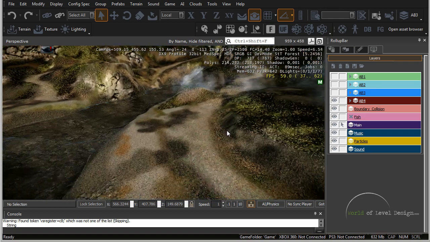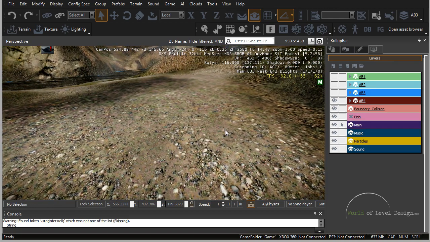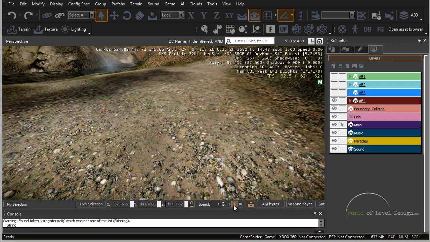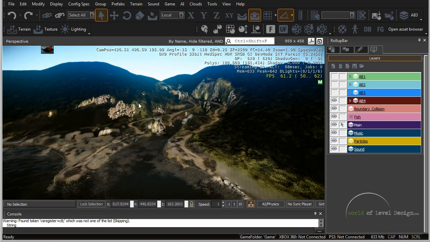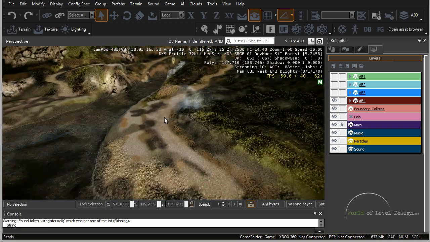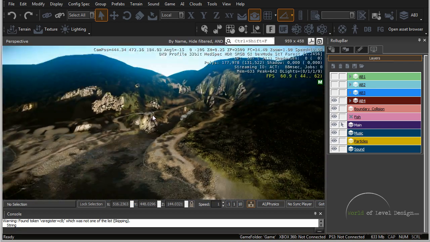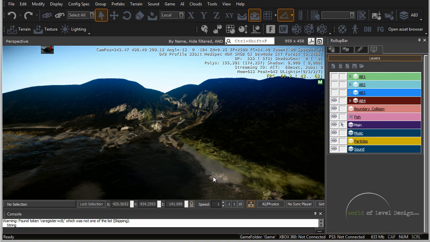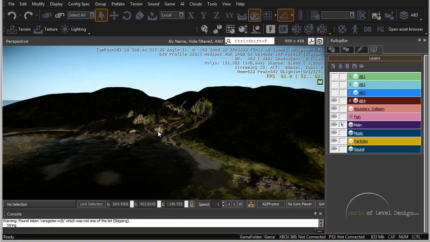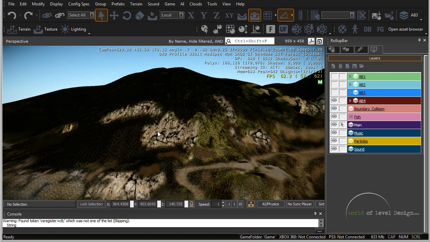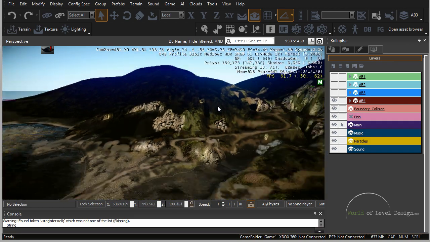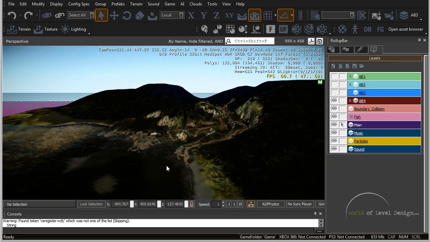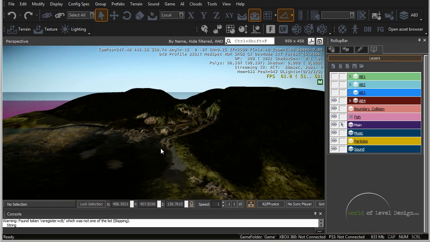As we get closer to the terrain, we can see that this is the detailed texture that has been painted on the terrain. As we get further away, you can see that the terrain begins to switch to a texture, so from a high detail material to a single color texture. This improves the performance of your terrain by switching between the two. As we get closer, you can see that the terrain begins to switch over, and then as we zoom out, it begins to switch over to a color texture only and get rid of the high resolution material.